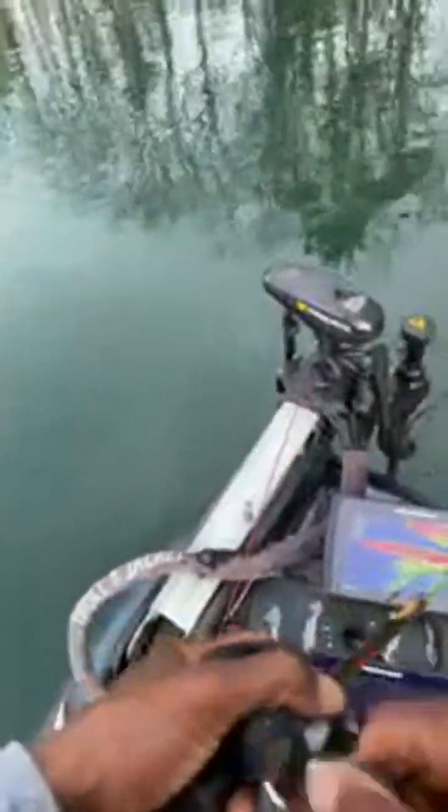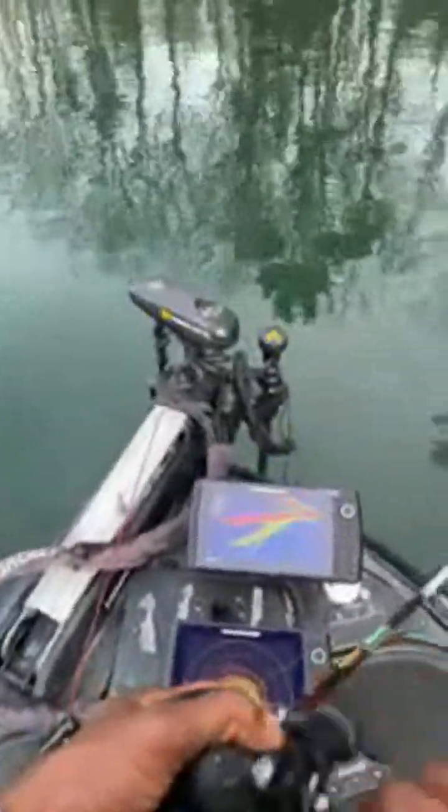Lil CC says, I'm glad you caught one. I am too. We got one right off the bat. We haven't really been out here long. So we're going to keep on putting in a little work and seeing if we can get some more fish to the boat. Lil CC says, now you need to catch old mama. Catch old mama fish.